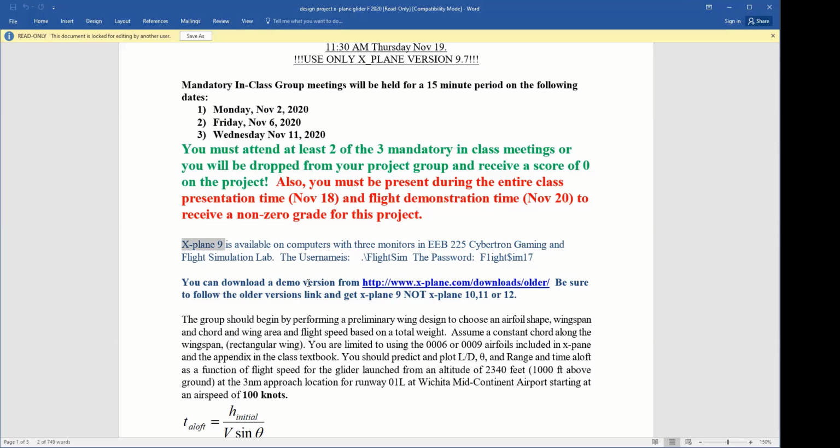When you go to flying, you'll need to come in here unless you buy a version of X-Plane 9. So make sure you use X-Plane 9 because that's compatible with the menus and everything I've shown you. And it's also what we'll be flying the airplane on. If you design your airplane in 10, 11, or 12, it's not backward compatible to 9.